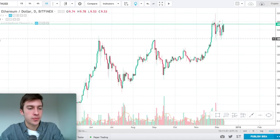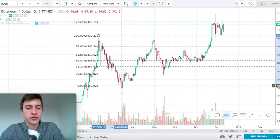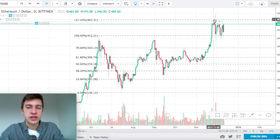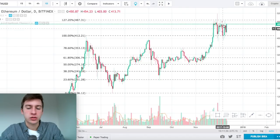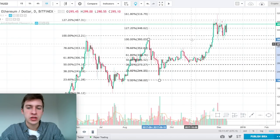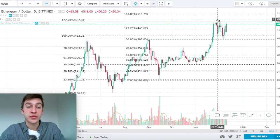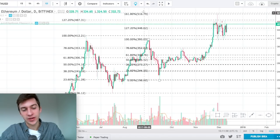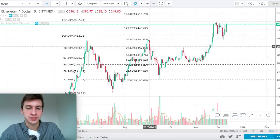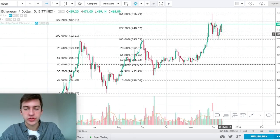All right, now let's talk about Fibonacci extensions and why I think that this is a pretty good resistance area that's going to be hard to break. If we look at our first Fibonacci extension using that 127, we can see that it did have some very good resistance here with two tails and acceptance of this price barrier. And then we also have an even prettier Fibonacci, which is this one. This 161.8 extension went up to 516.79 when the high was 518. So it was only $1 off of where the predicted price would go, which is super cool because Fibonacci extensions are a very helpful tool, and they're probably just as helpful as Fibonacci retracements in the market. So I think that this is pretty good resistance that we're seeing right here.